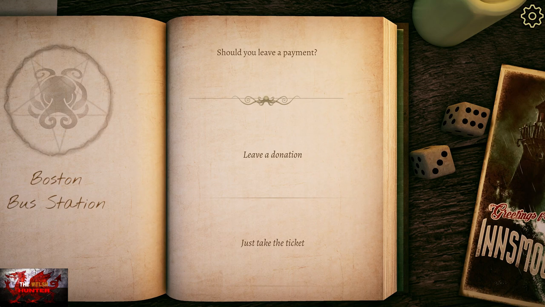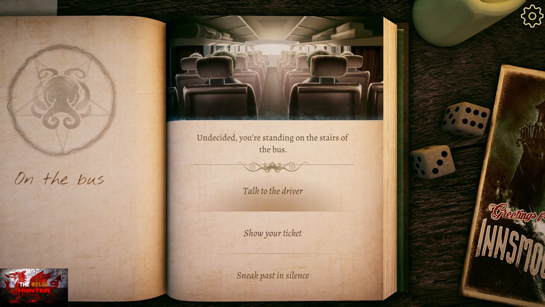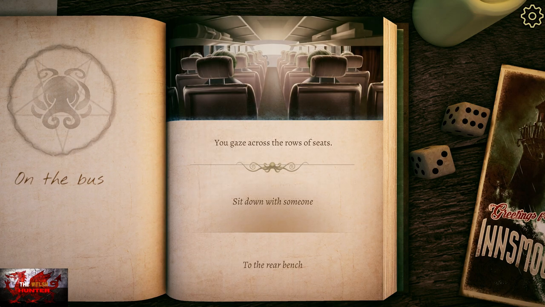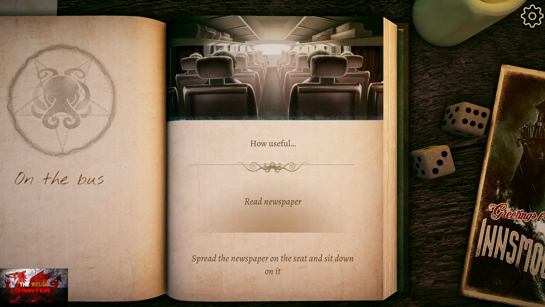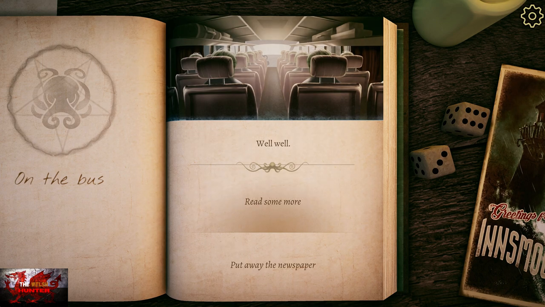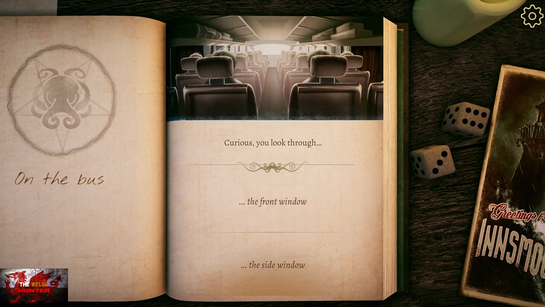Leave a donation. Show your ticket. Just keep walking to the rear bench. Need to get rid of the itch that Dahlia gave us. Read newspaper. Read some more, and then choose the side window.